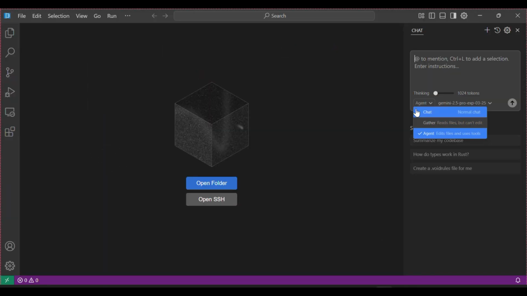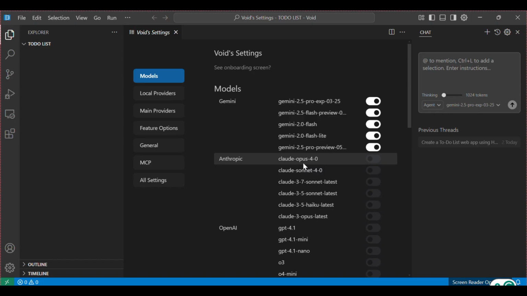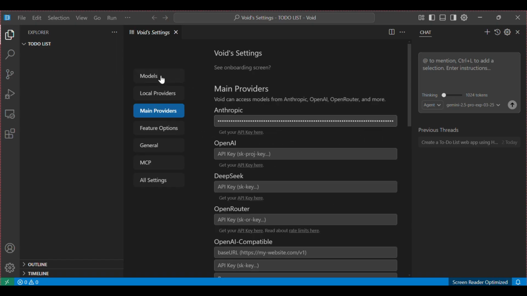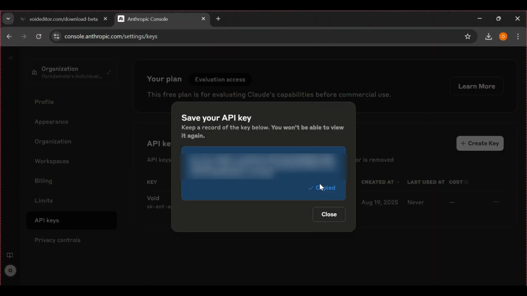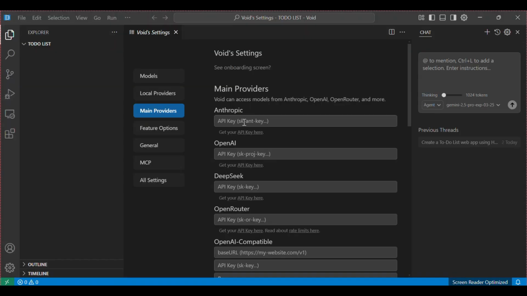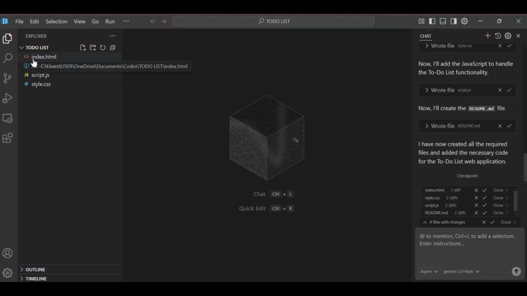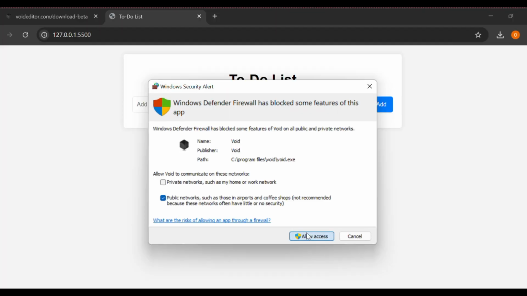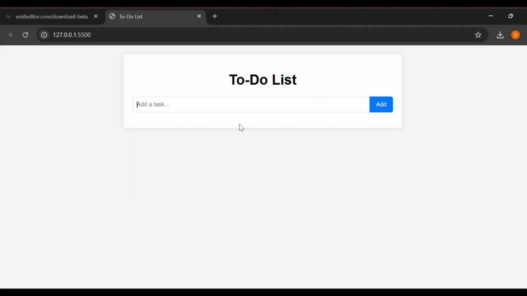You can see we have the agent mode, just like Cursor, and we also have the chat mode, right? And you can select what models you want. Here you can see that we have normal settings to switch models, or even add an MCP, right? If you want Claude, you can get the API key from this site, and that way you're able to use Claude Code, so you can see what it's able to generate for us. We just created a very simple to-do list app, and we can see the results. So this is just a basic first look. Now we can go back to the comparison.